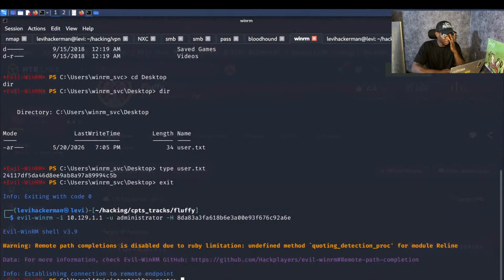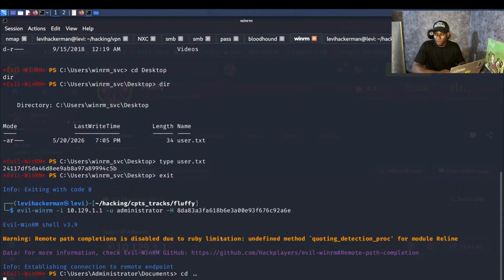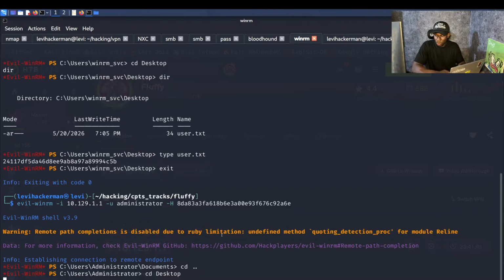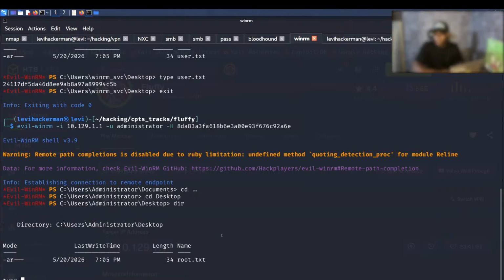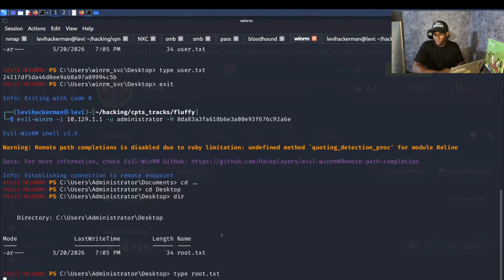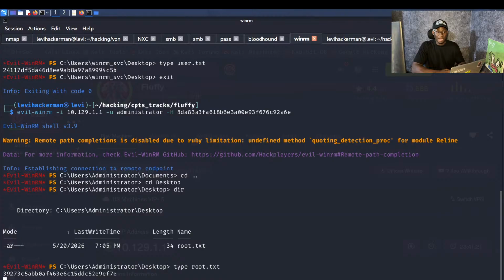So after a long hustle, this is our admin hash, and if we do this and we cd to desktop, type root.txt, yeah, and that's our root flag.